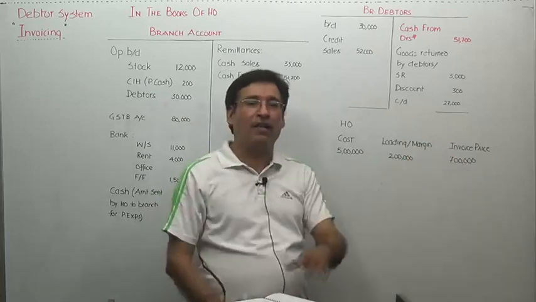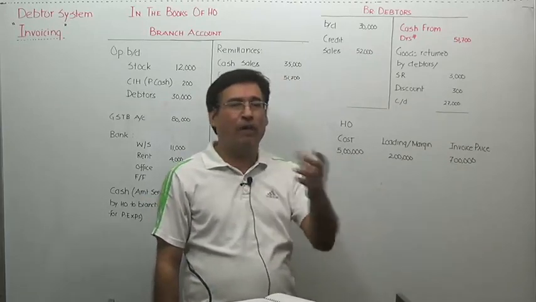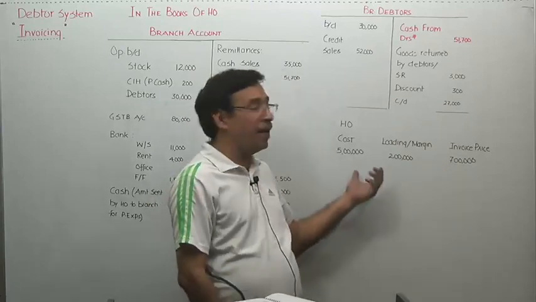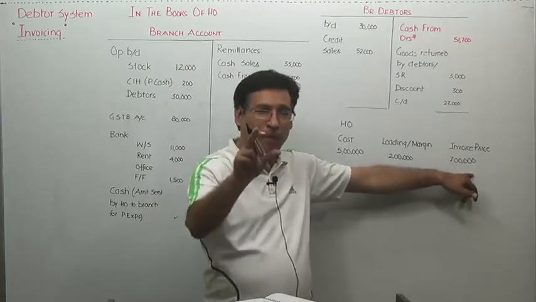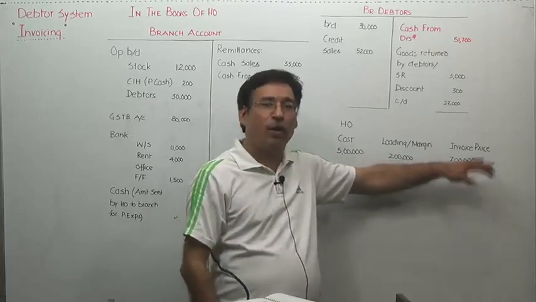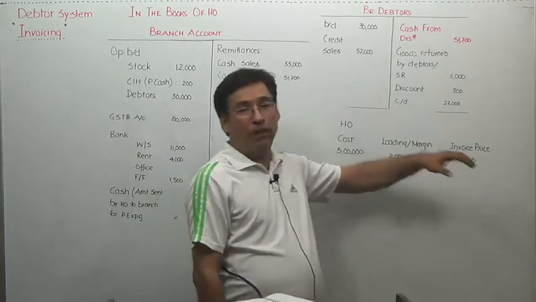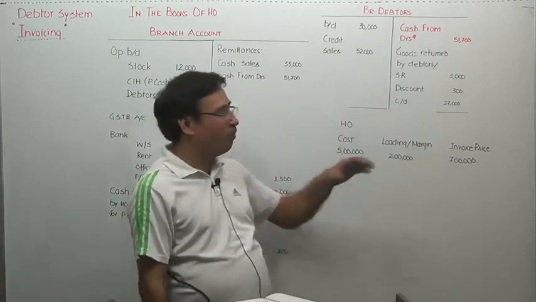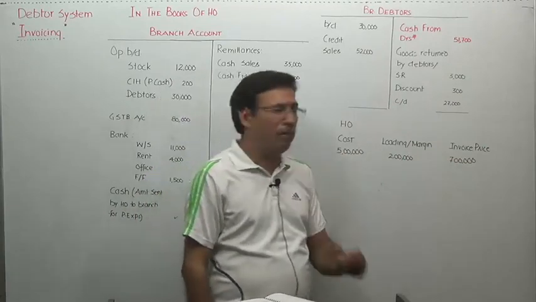But the only thing is that you will grope in the dark regarding the real cost price. You will never be able to come close to the cost price simply because you do not have an idea regarding the real cost price. You too are aware of the fact that this is not the real cost, but you will grope in the dark, as I said, and you will not be able to know the real cost price. So this is the technique which is generally adopted by the head office vis-a-vis their branches to hide their profits. Is it clear to you?